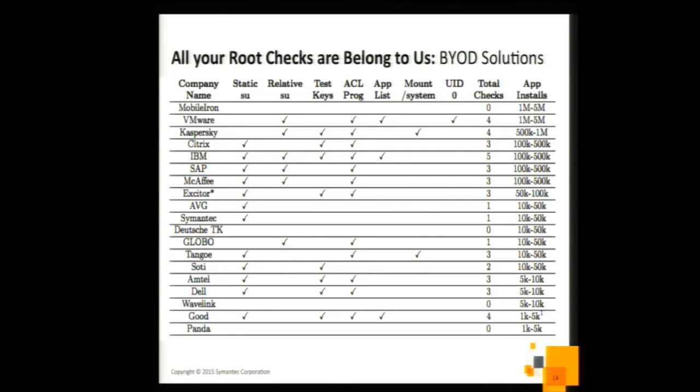Nothing really stood out in there except IBM. IBM were doing very, very good checks. They're checking for every possible case. However, they were doing it in almost clear text. They were doing it in Java. So you can have a great detection mechanism, but if anybody can reverse it, then it's not that good.